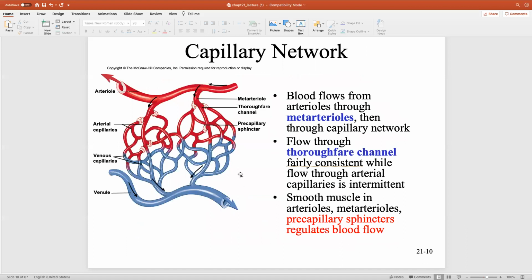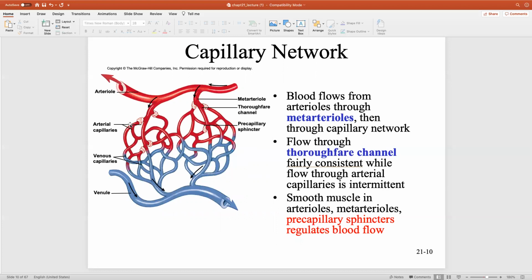Right now, the capillary network, we have an arterial right here that then goes through a metarterial. The arterial is going to be bringing blood under somewhat pressurized condition. Once blood goes into the metarterial, then we have little sphincters here. That looks like little rubber bands. The sphincters will direct blood into the capillaries when there's a relaxation of these sphincters.